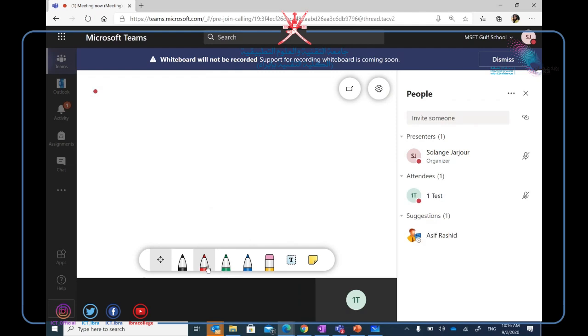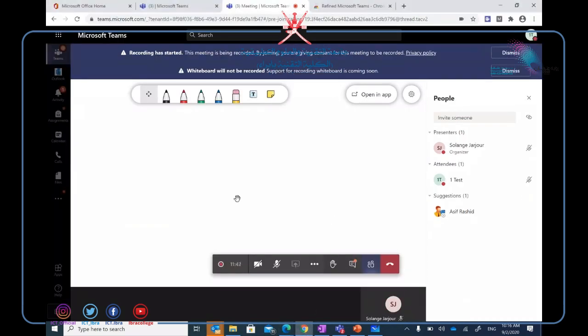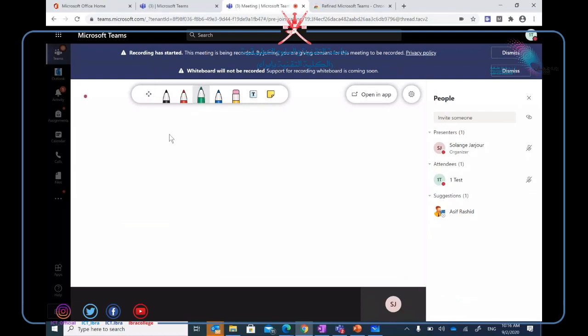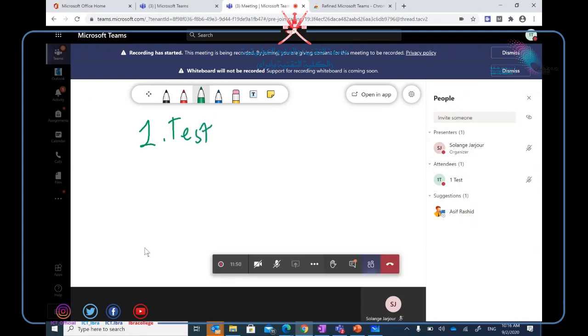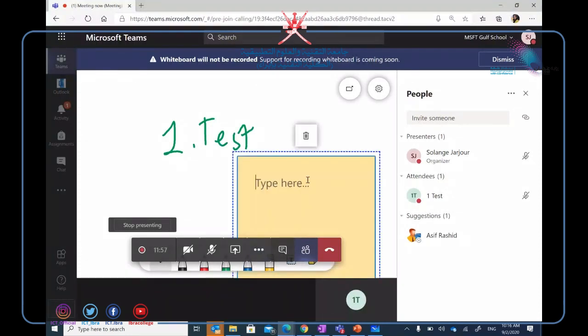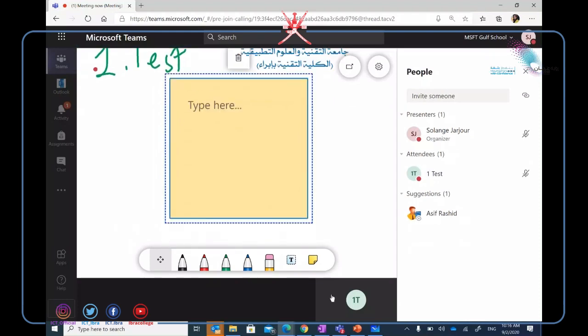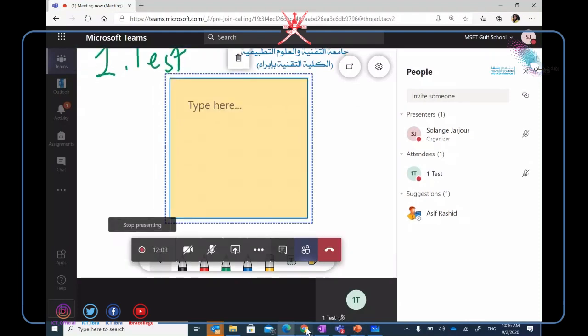Okay, so this is the online whiteboard. As you can see, the students can also contribute with you. So I will write my name, for example. I'm number one, test number one. So the teacher is able to see whatever I'm doing, as you can see. And also the teacher here can put small notes for you, for example, and you can write on those notes as a student.